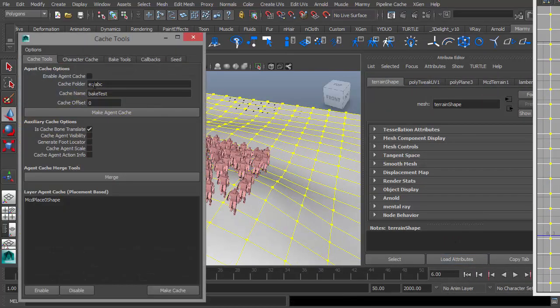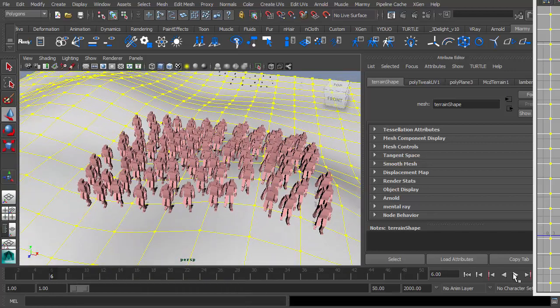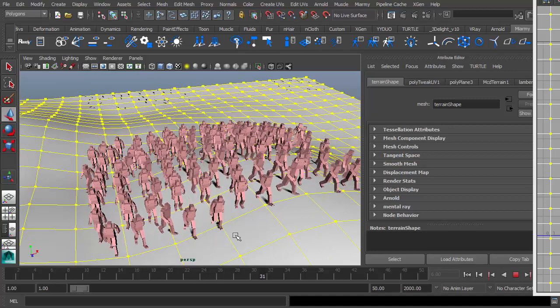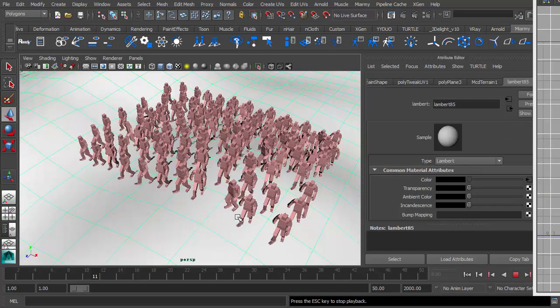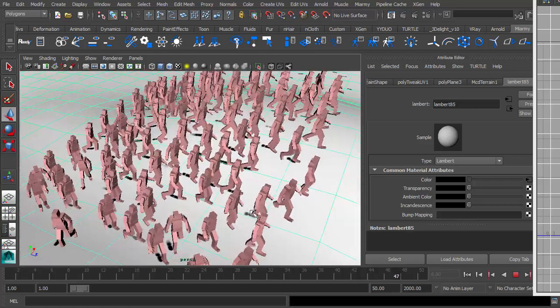Please do not enable the agent cache always. The whole thing that happened is the result of the agent cache. So you can see that at this time it is better. The foot map has been generated. So this is an introduction to the process of how to generate the foot map for your agents inside of your scene.